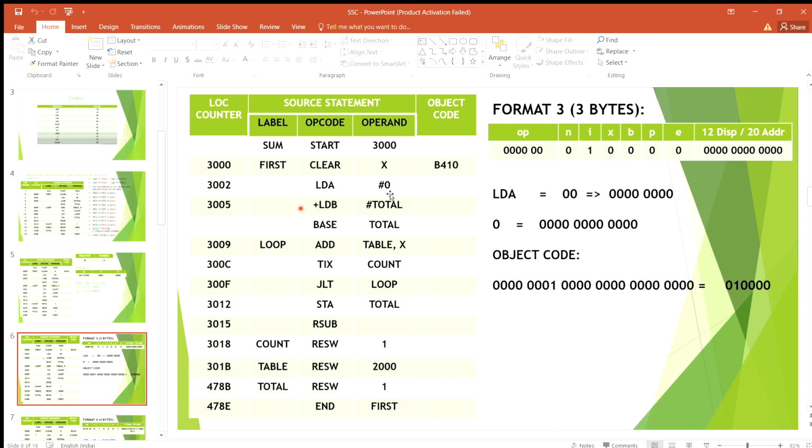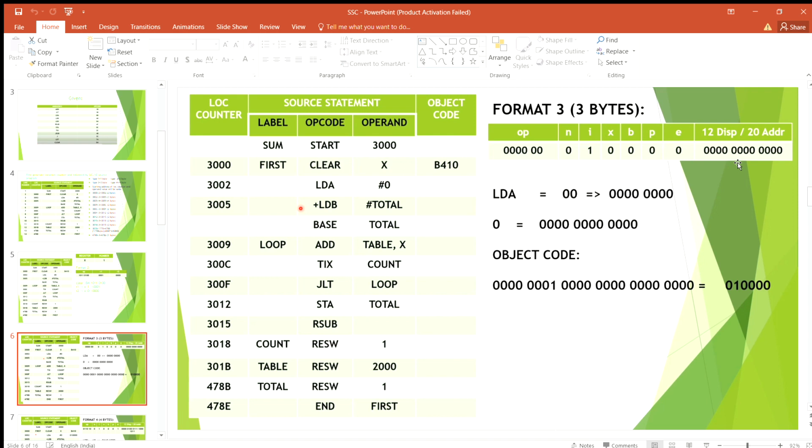And x is also 0 as we don't have any index. B and P are also 0. E refers to the format: if it is format 3, it will be 0; if it's format 4, it will be 1. And in format 3, we have a 12-bit displacement value, which holds 12 binary digits, which is the address of the operand, which is also 0.